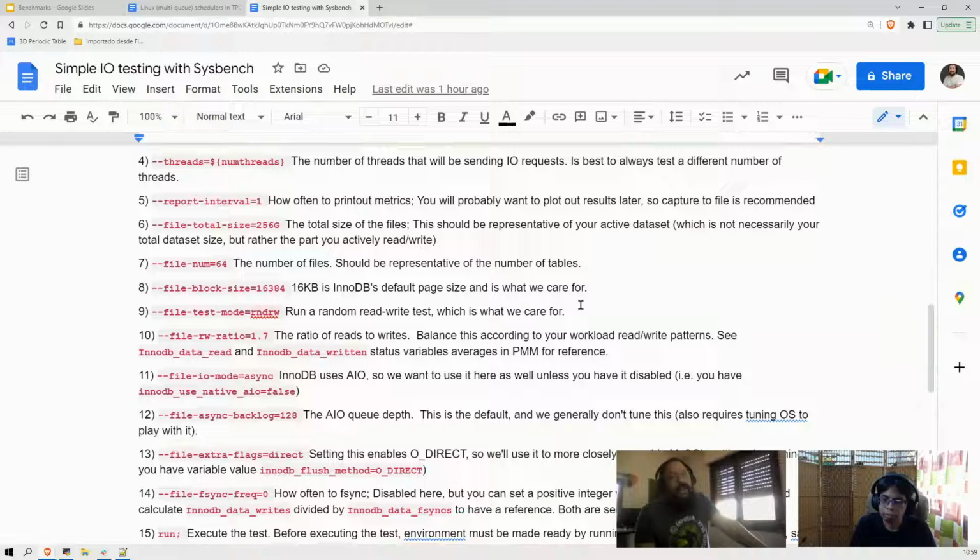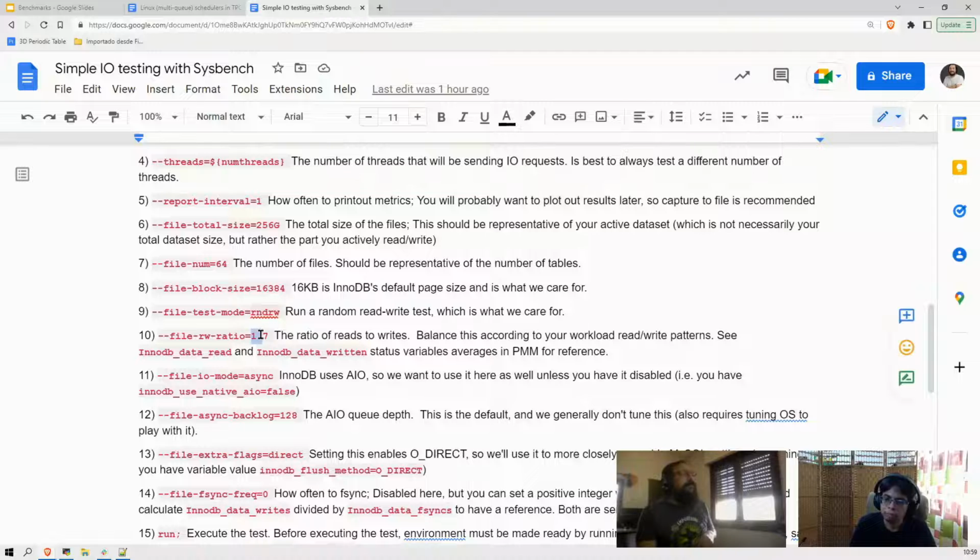because again, you could look at your PMM or your monitoring solution and characterize your workload, so that you can better understand how much of your read workload is sequential and how much is random, and also for the writes. Once you understand that, you can tune this better. Again, random IO is the problematic thing in IO, so I tend to test random IO first, or mostly.